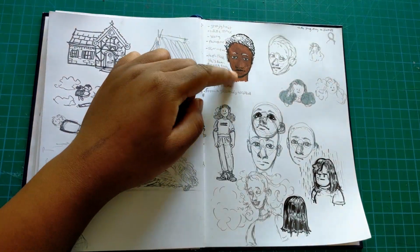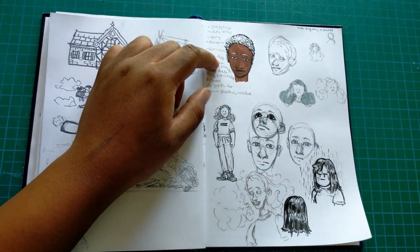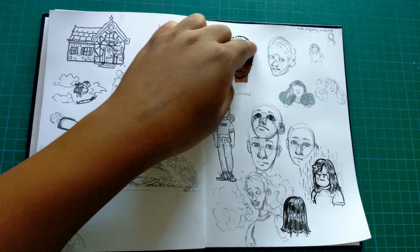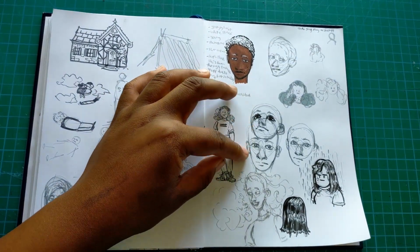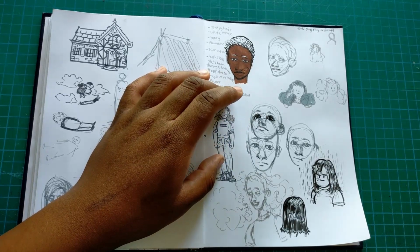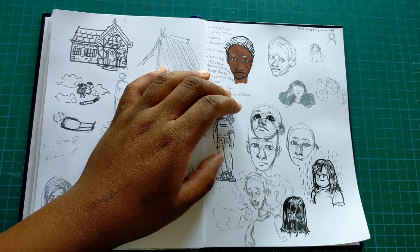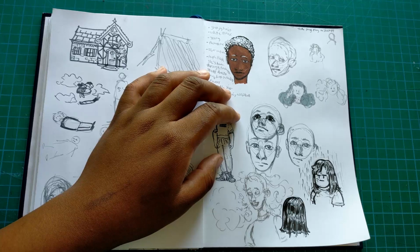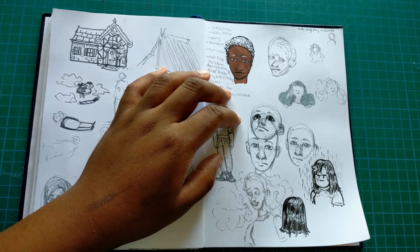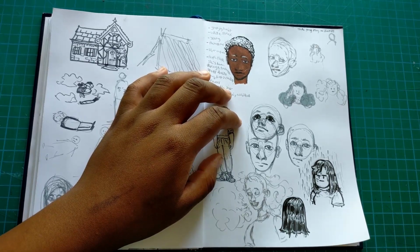Here's some more designs of the character I was talking about earlier that had wind powers. So I was kind of redesigning her, and then I was having trouble drawing the eyes in my comic because after episode 3 I was like, okay. No, it wasn't episode 3. I don't know what episode it was, but at one point I was like, okay, we need to start drawing proper eyes instead of these little dot ones, because it's getting annoying now. Because at first I was like, yeah, dot eyes.